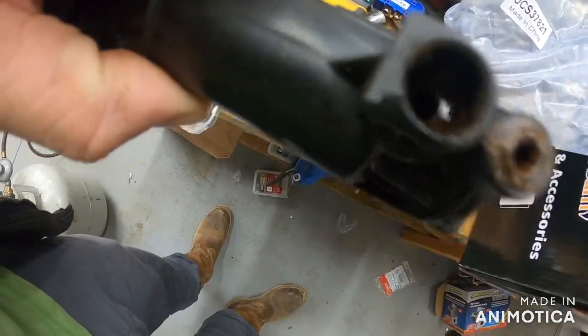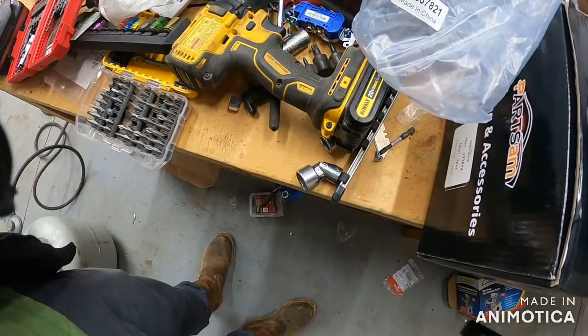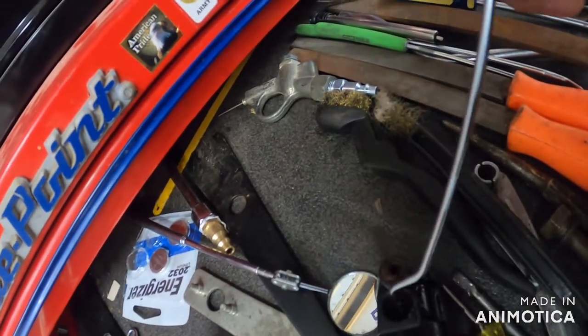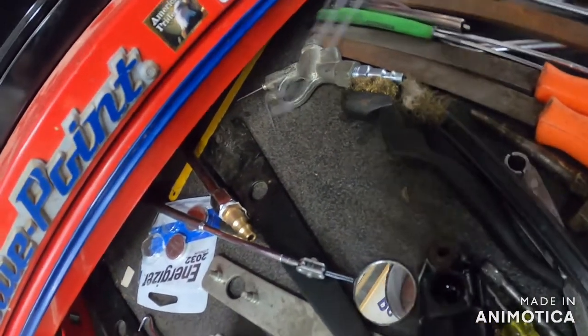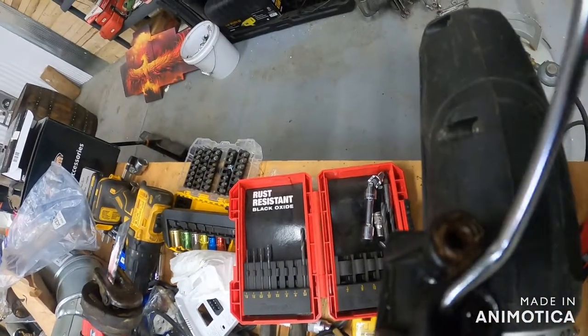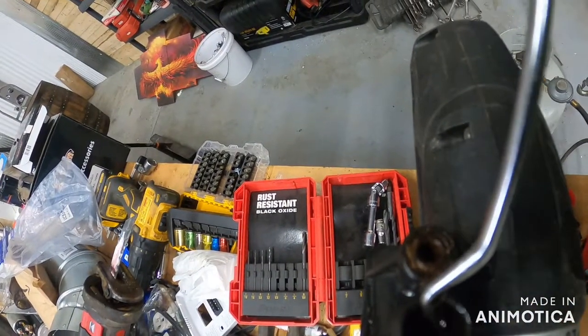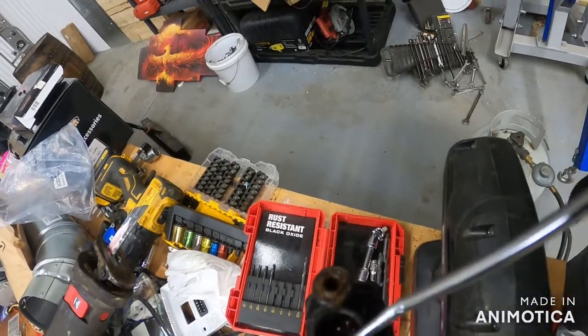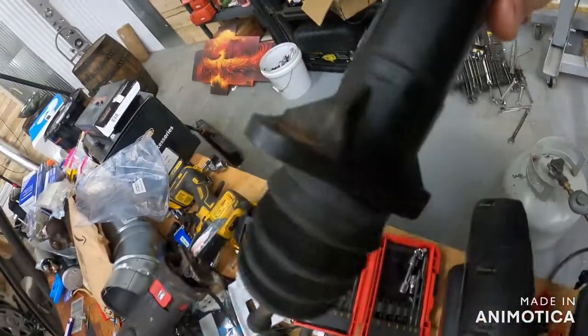I don't see nothing but rust. Maybe it's the same color as rust, where it's been in there for 30 years. So we're going to take a pick and dig down in there just a smidgen. There he is — there's an O-ring seal down at the very bottom of this. It fits, apparently, at the very bottom. So the O-ring goes at the very bottom — it doesn't go in the center of that line there.